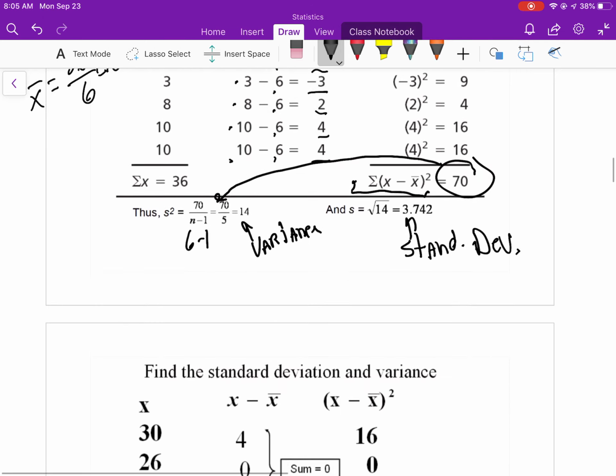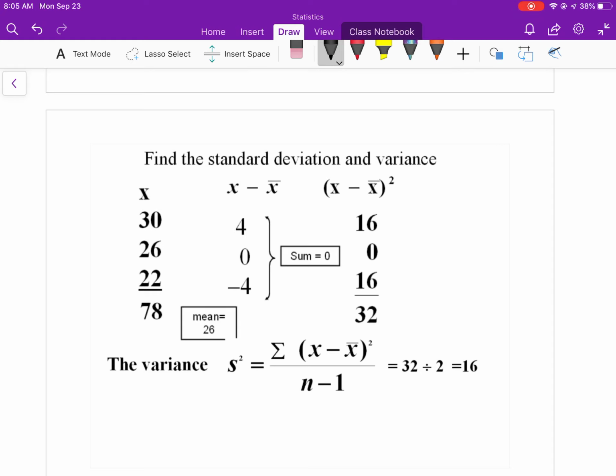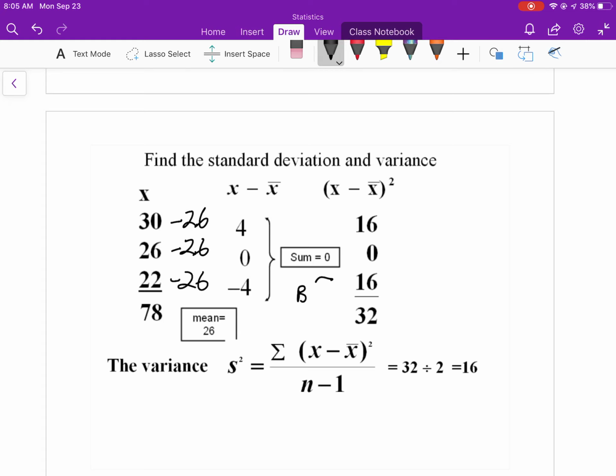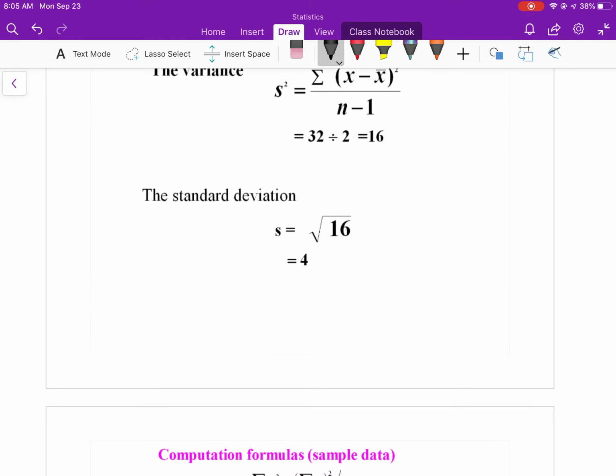Okay, so just to check that again with 3 numbers, and what I'll ask you to do is do this with a small sample size. I got my mean of 26, so I'll take each of my numbers minus 26. Again, some are positive, some are 0, and some are negative. If I add these up on accident, my sum will always be 0. That's bad. You need to go through and square them first. Then when you square them, you sum them up. There's where you get that numerator of 32. With 3 numbers, 3 minus 1 is 2, and then you get a variance of 16. But if you take the square root of that, there's your sample standard deviation.